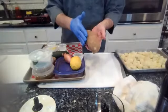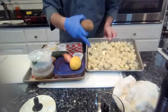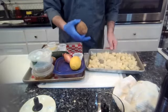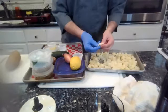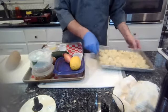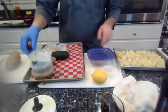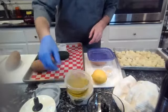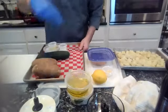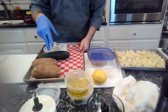I just took potatoes, peeled them, diced them. This tray is hot and I'm holding it, and heated them up. They're cooked through. They're mushy, but not too mushy. They still have a little bit of body to them. You've got your garlic, you got your lemon, you got 2 slices of bread, you have parsley, a little bit of water, olive oil. Does anybody need me to peel a potato and show you how to dice it? I'm happy to do it. I think we know that.